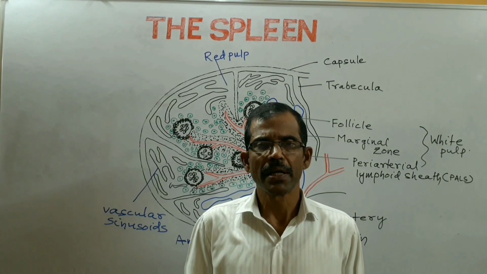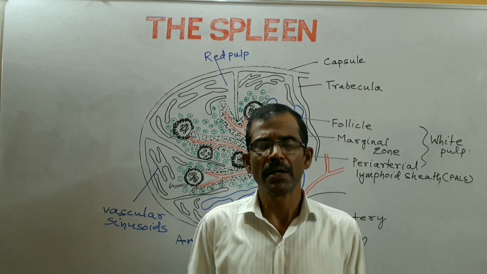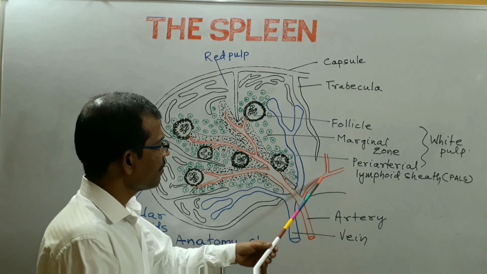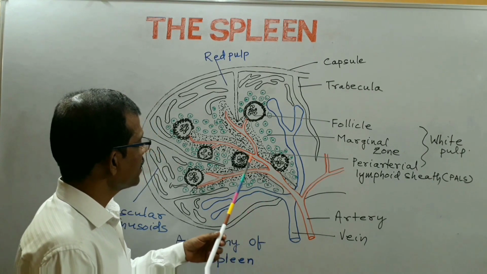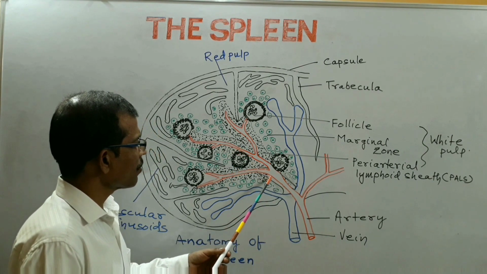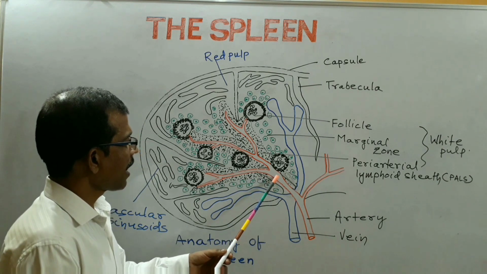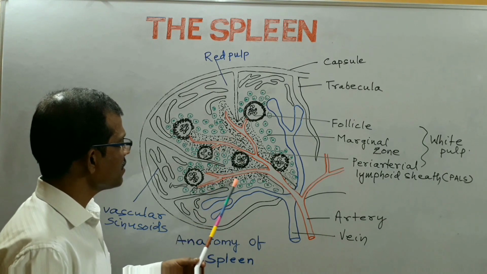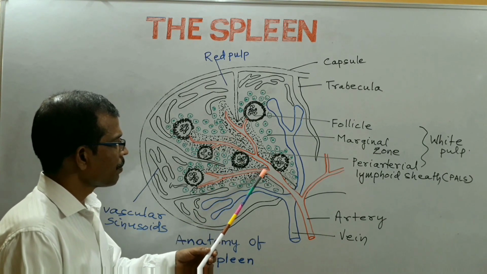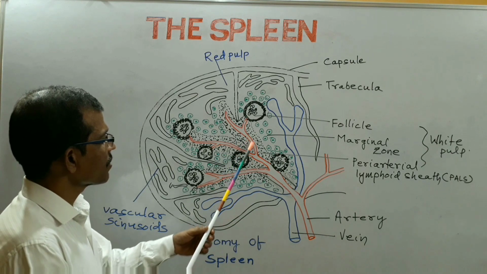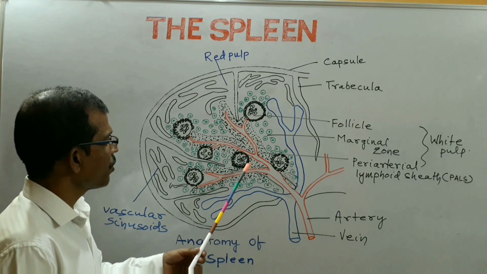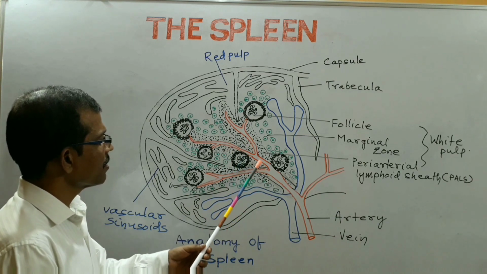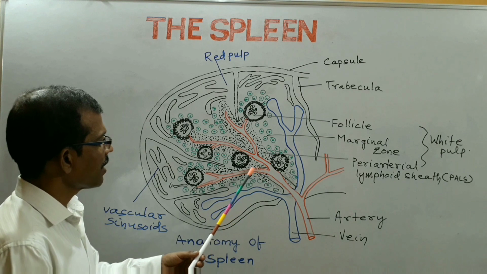Blood from the splenic artery enters into the spleen through the hilum. From there, the splenic artery divides and forms many branches which enter into the parenchyma following the course of trabeculae. These artery branches throughout the parenchyma and gradually decrease in diameter. In the parenchyma, these arteries are surrounded by periarterial lymphoid sheath, and the artery which is present in the central region is known as central artery.